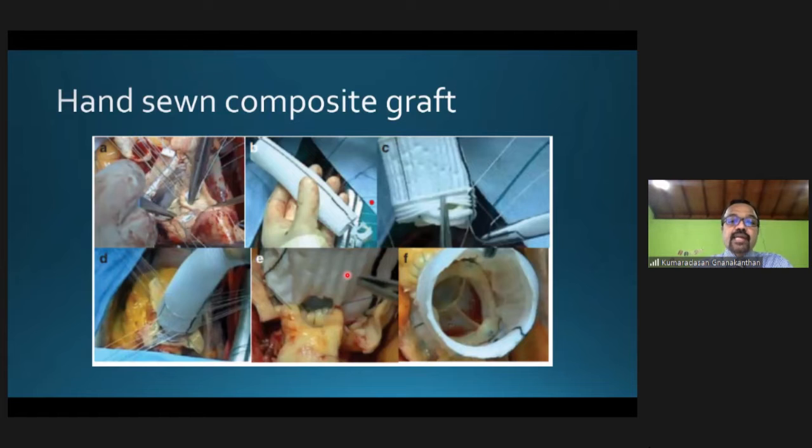And as I mentioned, I don't have a picture of this, the video. This is a picture which is showing that the tissue valve also can be hand-sewn into the graft, either in the Valsalva graft or in a normal tube graft, where usually there is a 5 millimeter difference between the conduit and the valve.